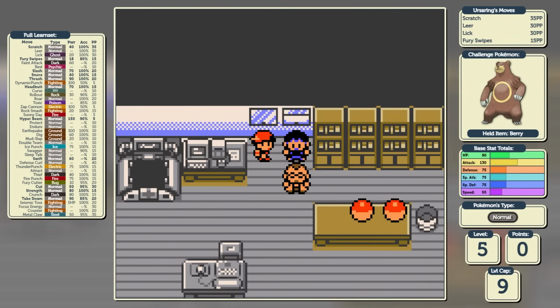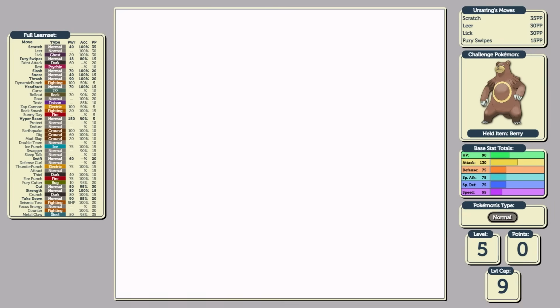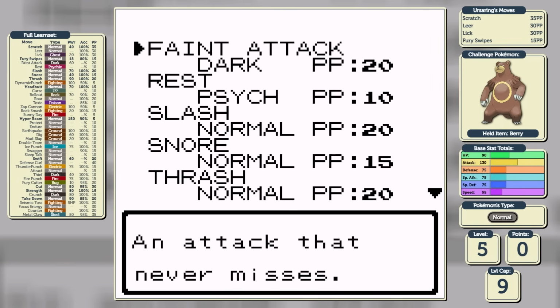I've held out for long enough, and you all know me. If I don't run the bear at least once every 6 months, then I will internally combust. So let us choose our moves for the Ursaring SuperMON challenge.